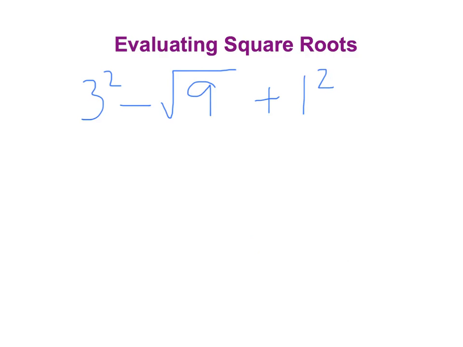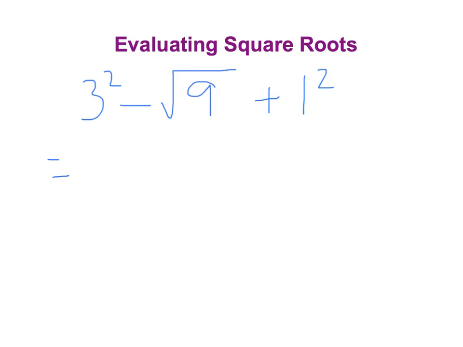Now also when evaluating square roots you may come up with expressions involving square roots and powers. So I'm going to show you how to do this. Can you please write this down? I haven't put the symbol on the page, but I really need you to write this down as an example. That would be great. So we've got 3 squared minus the square root of 9 plus 1 squared.